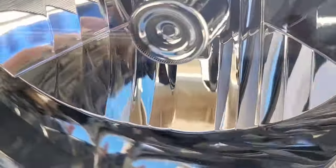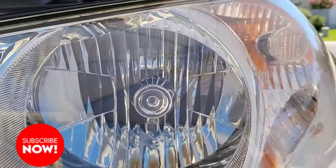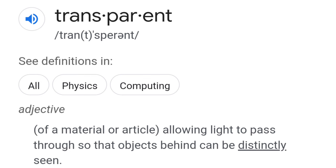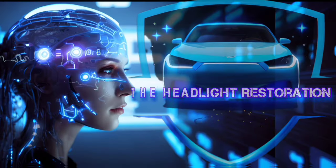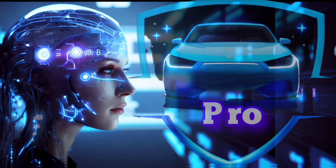Time to wrap this one up. Just make sure that you have a steady hand when doing headlight restoration — it makes a big difference so you're not getting those swirls in the final stages that you have to remove. Make sure you know the difference between transparent and translucent. Transparent: allowing light to pass through so objects behind can be distinctly seen. Translucent: allowing light but not detailed shapes to pass through — semi-transparent. The Headlight Restoration Pro — the future of headlight restoration. Part man, part machine.